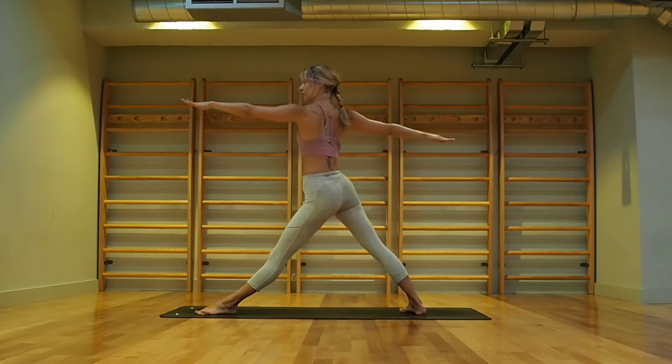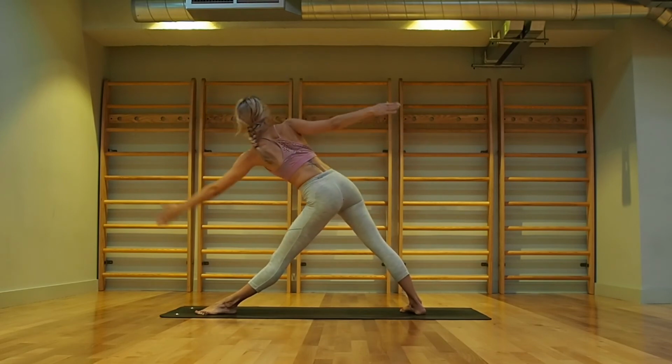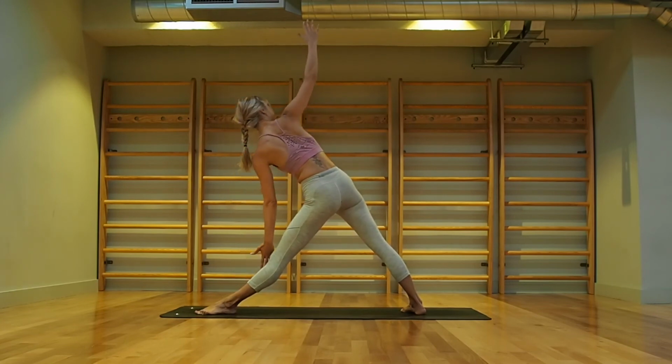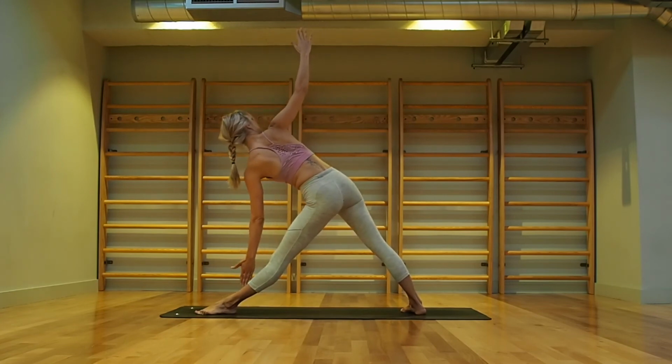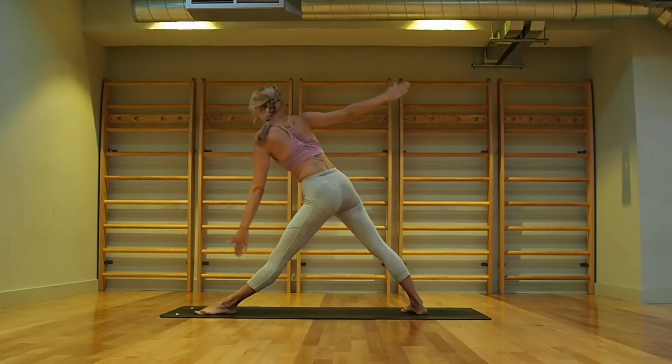Inhale, straighten your front leg. Again, pulling the feet towards each other, reach forward. Oh, my balance is not good. You don't have to come that far down, you might be here. Just wherever you can keep a nice long spine. Pulling up your kneecaps. Inhale, coming back up.